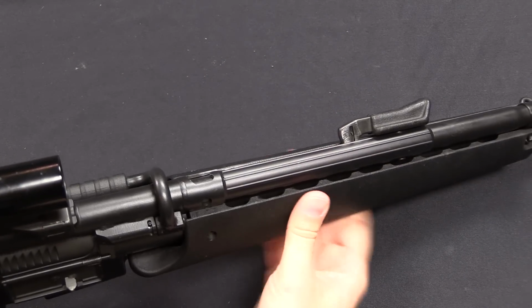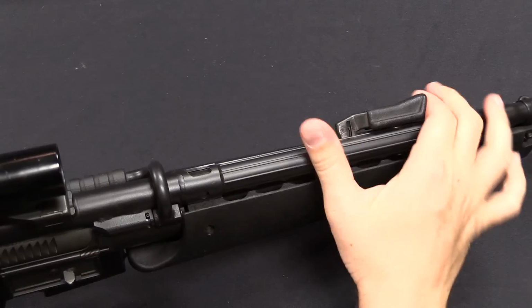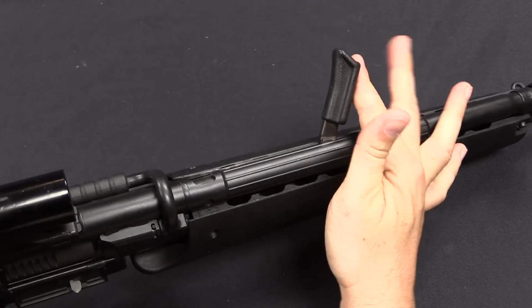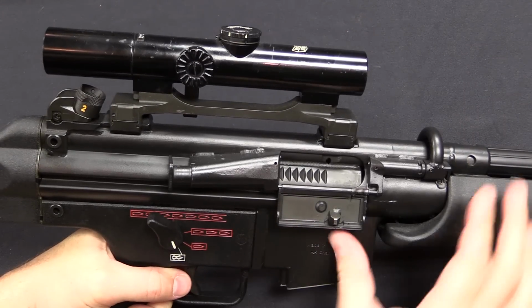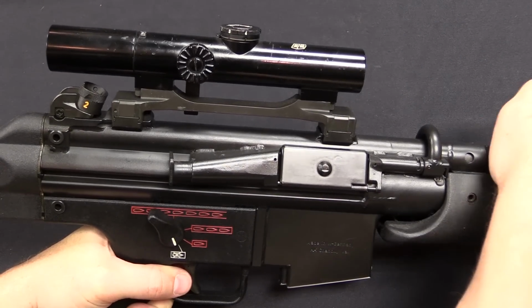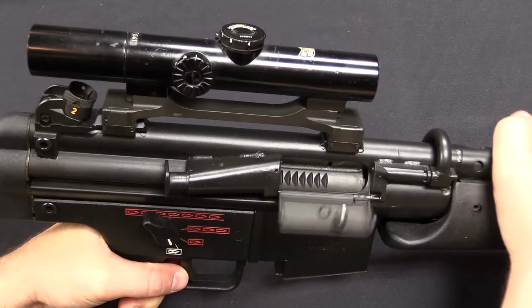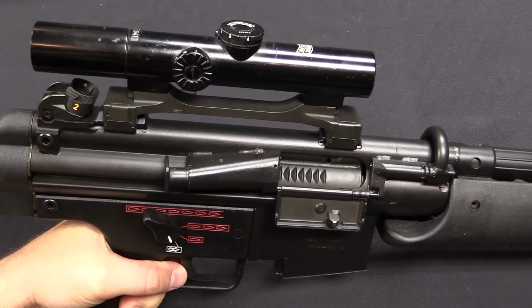Now the charging handle on the G41 remains the same style as all of the earlier HK roller-locked guns, although they did give it this larger machine gun pattern charging handle, which gives you a little more leverage. If we go back to the ejection port, we have a spring-loaded folding dust cover there to cover the ejection port. Common feature at the time, and one of the potential complaints about the earlier HK guns. When you start pushing the bolt back, that of course pops open.